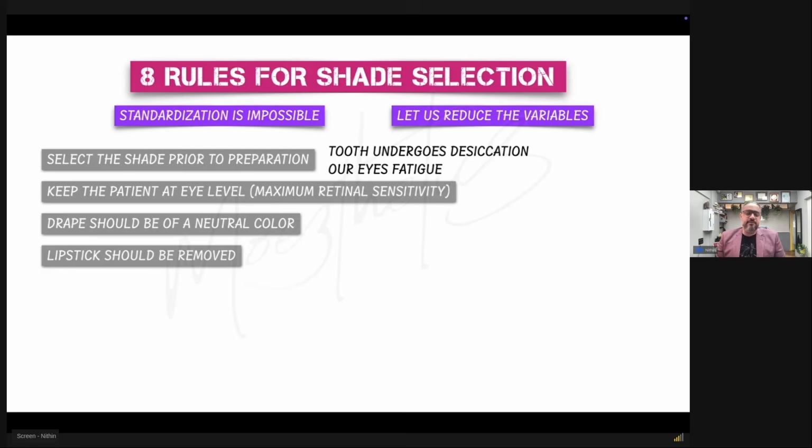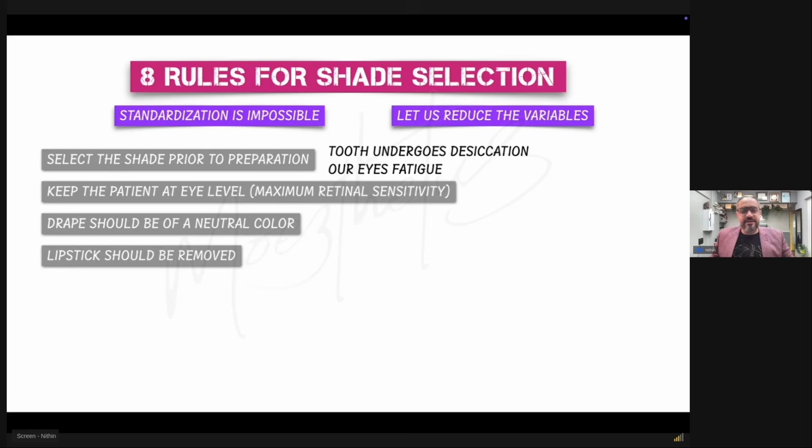Lipstick should always be removed. So a lot of patients who walk into my practice love to flaunt lipsticks. A few of them even say this is non-transfer lipstick, sir, it will not go on your gloves. And I was like, the problem is not my glove. The problem is I can't understand the shade of the tooth. So my associate or my assistant will immediately give a paper napkin and the patient goes, okay, no, it's not completely out. Okay, another paper napkin. Make sure it's out completely.